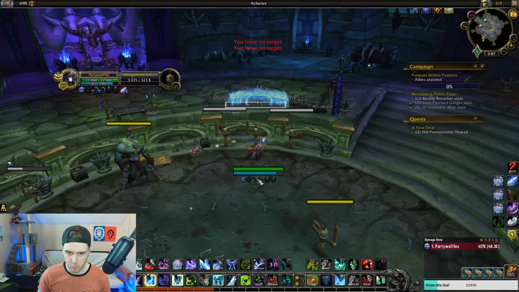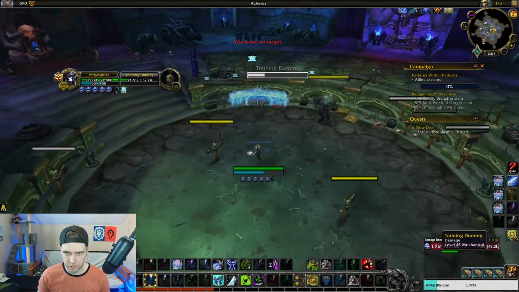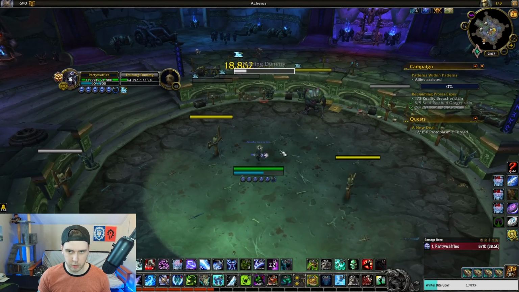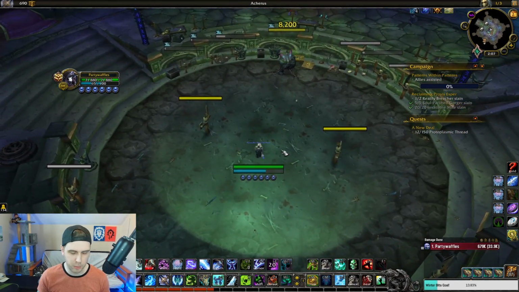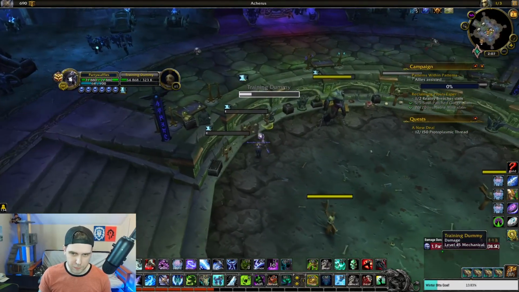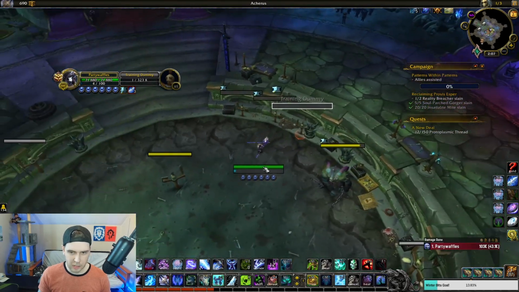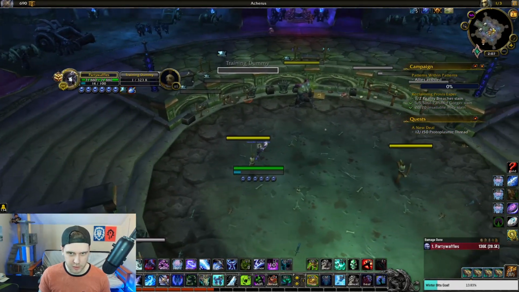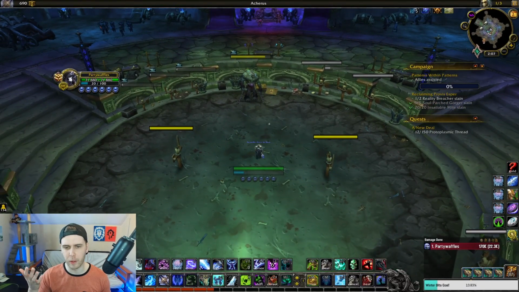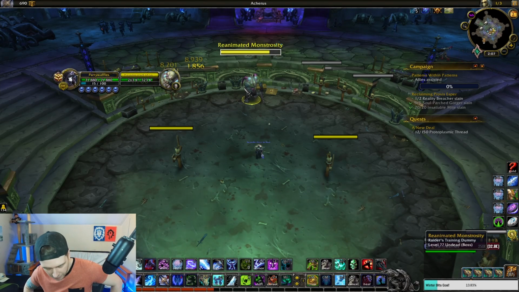You want to just try to line up your runes, but it's not really that hard. Just press the button that lights up, keep your dot on them, press Remorseless Winter on cooldown. There you go. Don't overcap your runes. And then as for Death Strike, if you need health, then Death Strike. If you don't need health, Frost Strike. Or you can just pool your runic power and save it for Death Strikes if people are going you. But it's pretty straightforward though, not much. It's not really that hard of a rotation.